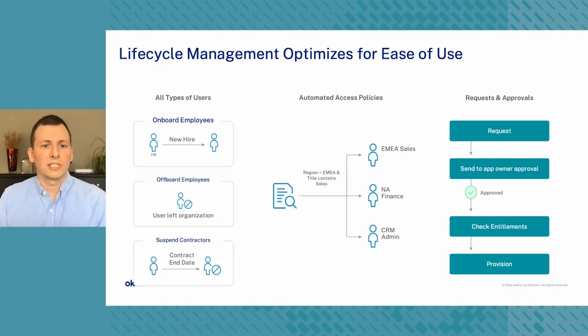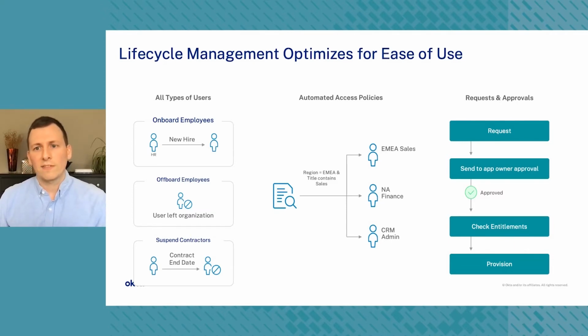If someone is leaving the organization and they have a contract end date, we can suspend access too, so they can be rehired at a later time with the same access. We can even look at access policies and say, if they have a certain title, a certain location, put them in a group, and that group drives their access too, for that fine-grained access, right? So maybe if I'm in sales and I'm in Scranton, I get access to the specific Scranton sales office team solution stack, right?